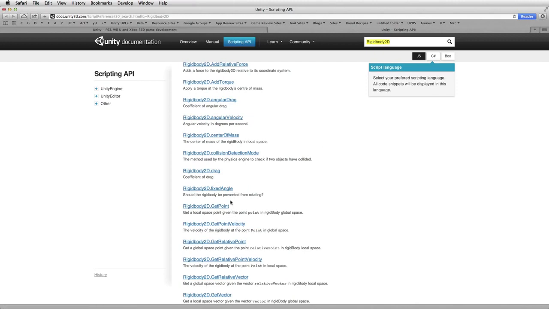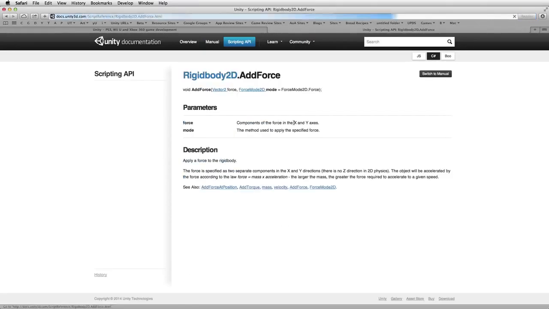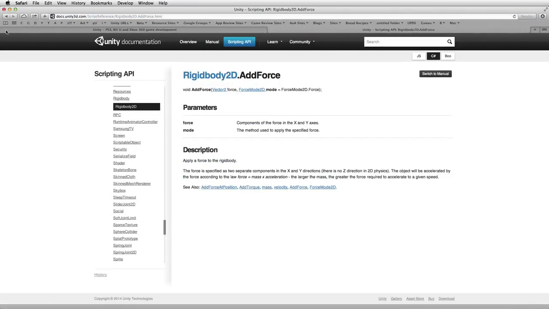One of the important things about our documentation, and our documentation has had a very big upgrade and facelift as of 4.5, is that you can look at the code snippets in either JavaScript, C# or Boo. And so when you first come to the scripting documentation, you should pick the scripting language that you are going to be working in. In my case, I'm going to be working in C#. So when I go ahead and look at an object, ooh, and this one doesn't have a snippet.